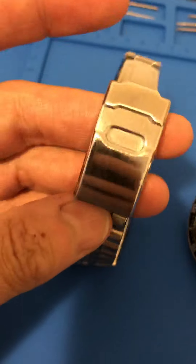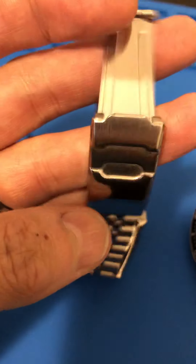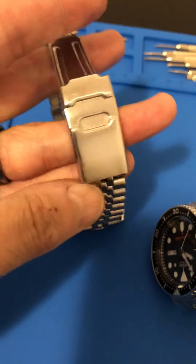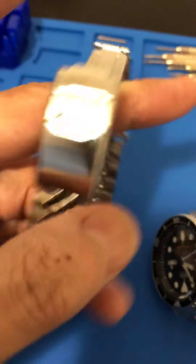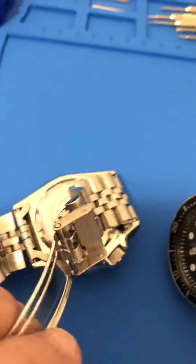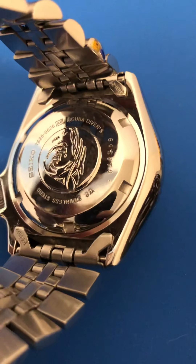After spending about 10–15 minutes on both of these, I mean it got them — I'm not gonna say back to new, but I could have spent a little bit longer and it probably would have been perfect. Mine had a lot of wear on the buckle portion in the back where the bracelet would lay, and when I would take the watch off, it was scraping up the case quite a bit.